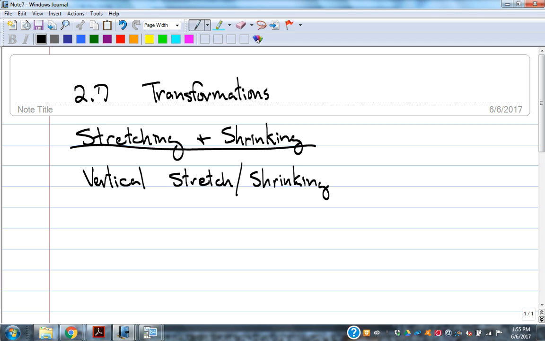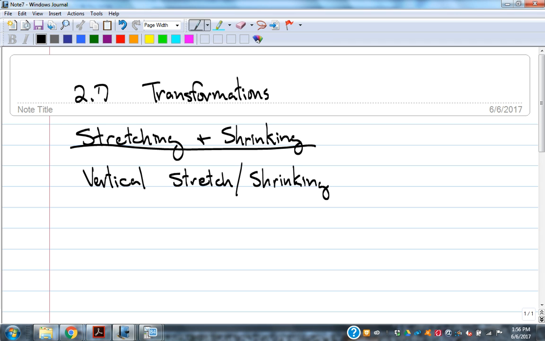So a vertical stretch is going to take a graph like the original absolute value graph. It's like this. If we do a vertical stretch, it's going to make it look skinnier because it's going to pull it up. So that's a vertical stretch. A vertical shrink would be like taking that silly putty with Garfield on there and you push it down. It makes him squat out a little bit, right? So it's going to widen it out. So the absolute value graph, if we do a vertical shrink, it's going to start here and widen out further and look squattier, I guess would be the way I would describe that.